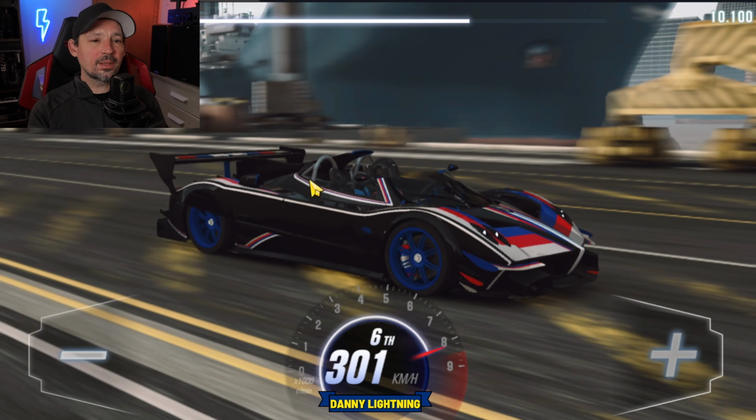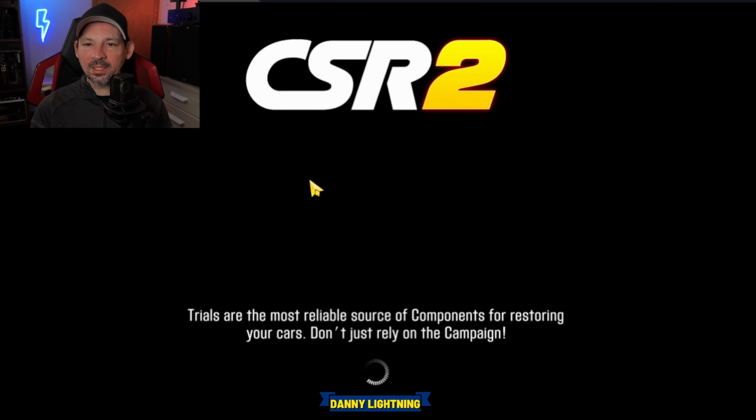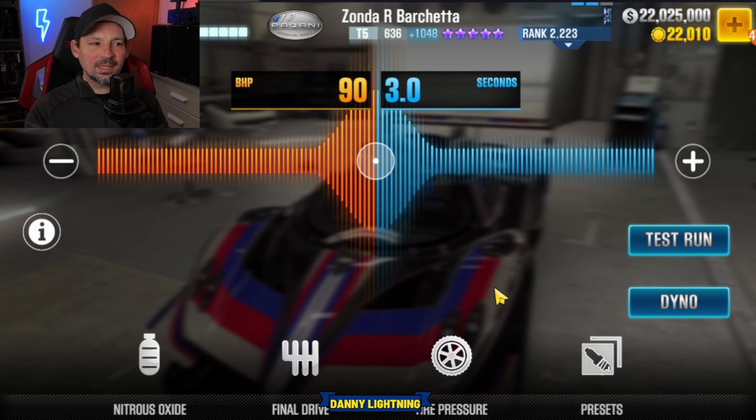It should run very close to the dyno time. It might win a few live races, but I just don't expect it to be an amazing live racer or anything like that. But you never know, maybe it'll do okay. There we got a 12.877. The last run was a 12.877. It is what it is, I guess, for the live racing setup.